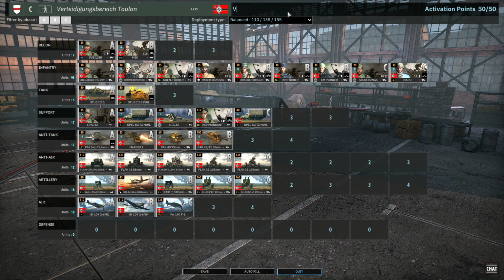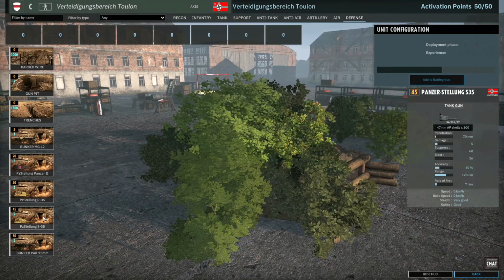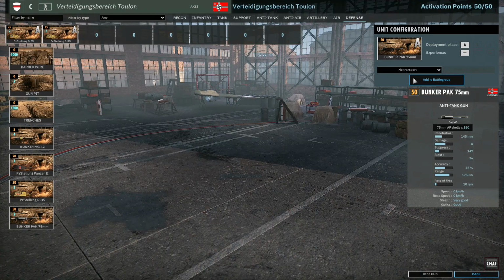It's obviously still a work in progress, I will say that. But for now, we'll name this the Verteidigungsbereich Toulon, and we'll save that. We also, of course, want to put in some of these defenses. Let's make sure we do that as well. Can't miss out on the defenses.